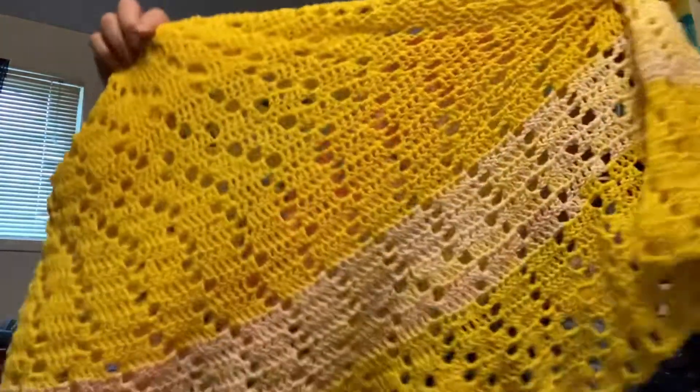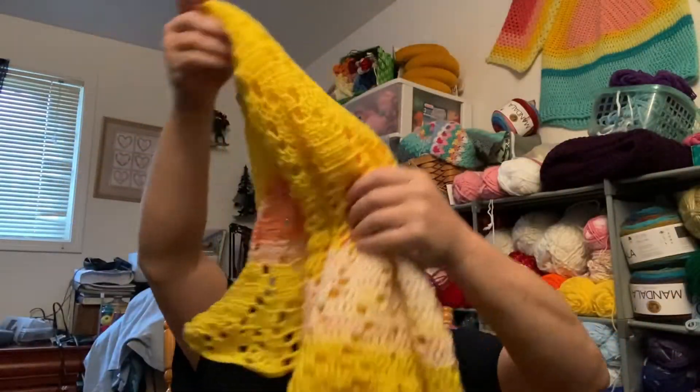This one is available — it's what I made for the tutorial, so that one's available for anyone who's interested. We'll have that posted soon, and I think that's going to take care of it for today. We'll have some more coming soon. Thank you very much for watching Grammy Colleen Crochets, and as soon as she feels better and can talk, she'll be back joining you and taking care of this herself. Bye!